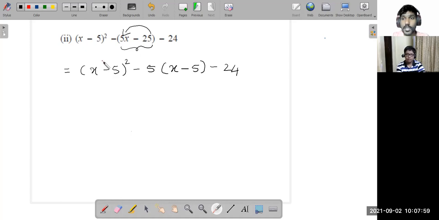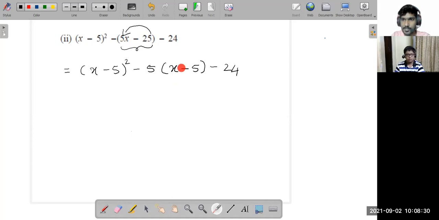Okay. One thing keep in mind in such type of sums: the bracket here and this bracket here, both should be the same. If it is not the same, you have to do something like this, take out common or something and make it the same. That is one main logic that you have to keep in mind while solving such type of sums. The terms inside the bracket should be the same. You see, when I took 5 common outside, then this bracket here and this bracket here became the same.